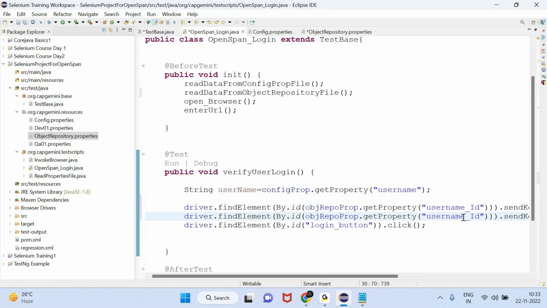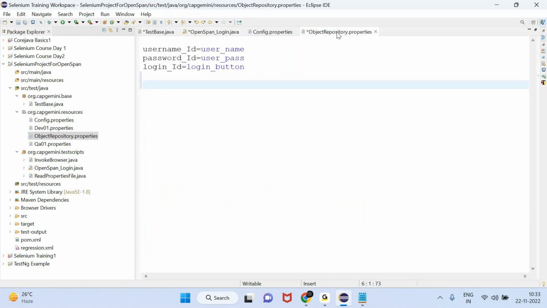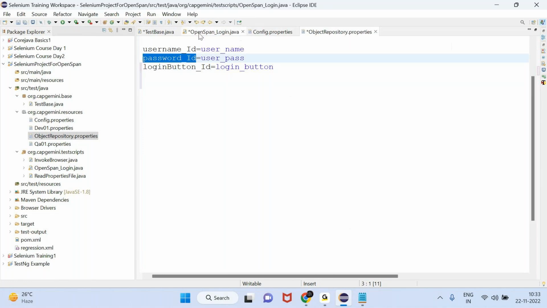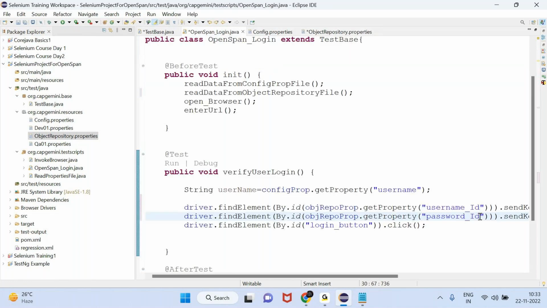That's why we are going with the property file. In future, if any changes happen, simply go to the property file and change there. Password underscore id, login button, right? I will keep this as login button.